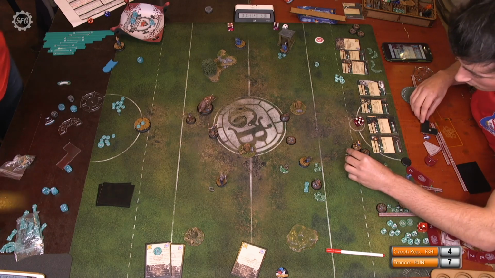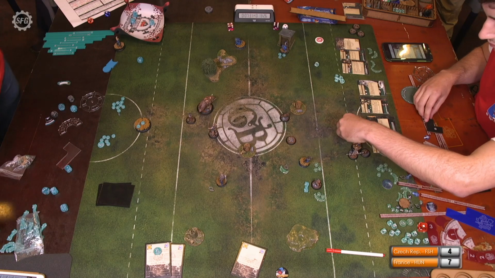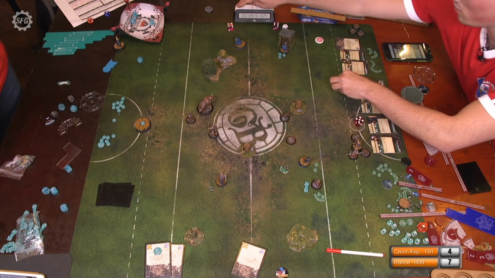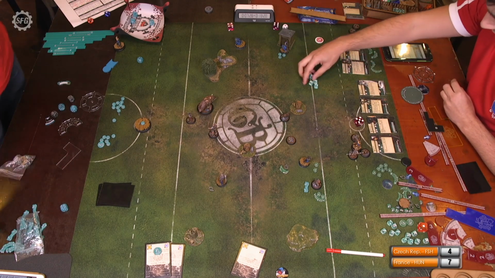Moving over to Fathom, base to base. Nice. Just keeping a lockdown. Put down a trap. Have we got a push dodge at all? That'd be nice. Ooh, Fathom countering this. Okay. Interesting. 5-0 on Fathom.